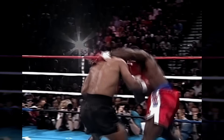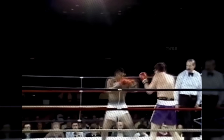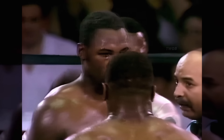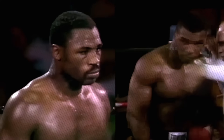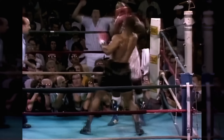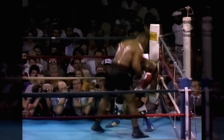In May 1985, a young Mike Tyson had his third professional fight against 32-year-old Don Halpin. In the fourth round, a relentless Tyson landed a series of devastating blows, causing Halpin to fall to the canvas. In July 1986, Iron Mike entered the ring against Marvis Frazier, the son of legendary former heavyweight champion Joe Frazier. Tyson needed just 30 seconds to dispatch his opponent in ruthless fashion — Joe Cortez moved in and stopped the fight.